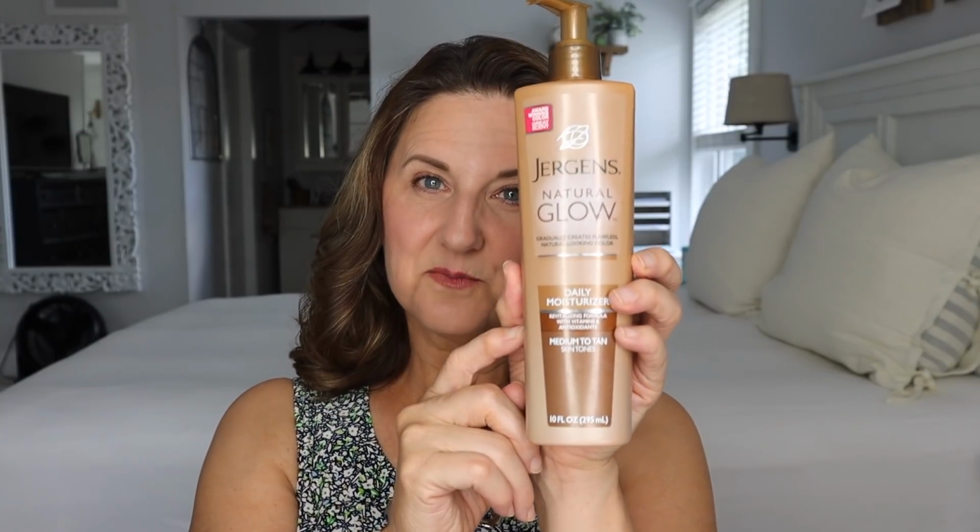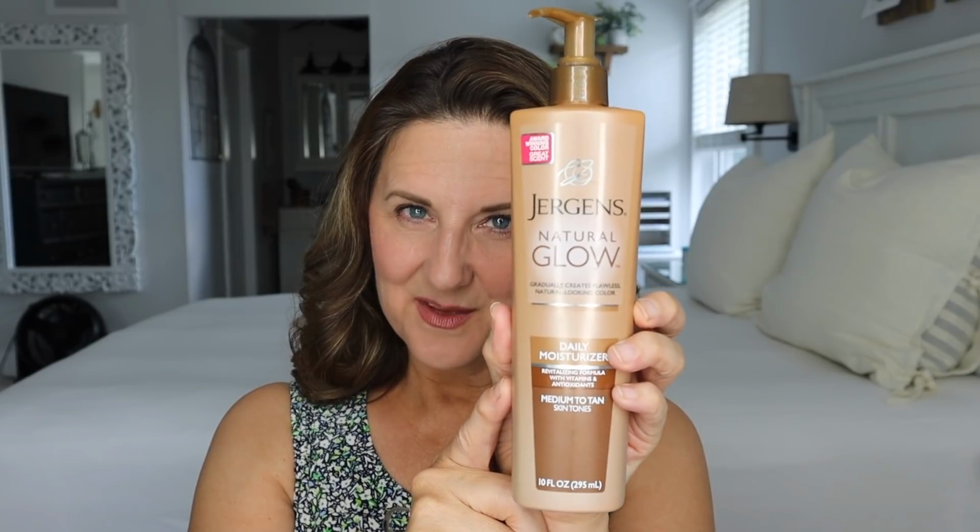I love this product. I think it's one of the best. I know it's out there everywhere, and a lot of people use it. I think it's well worth the money. It means that I feel like I've got a little bit of a tan without being out in the sun. So therefore, of course, it is much better for my skin. So I will absolutely be purchasing this again. I think it is very much worth the money. I've used the one for face and I didn't like it, so I don't use it for my face.